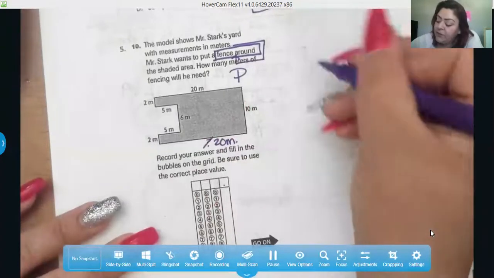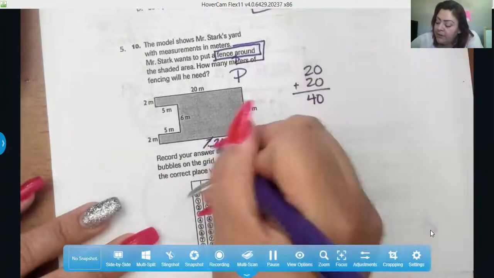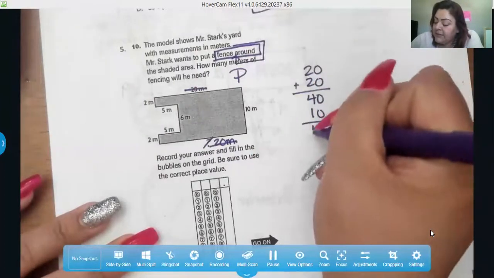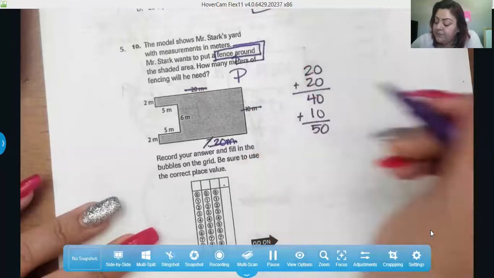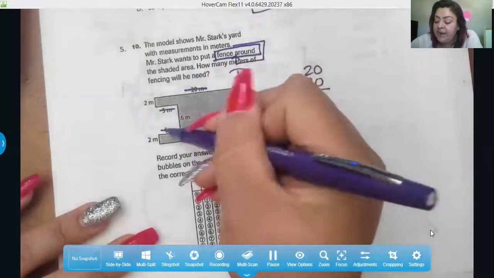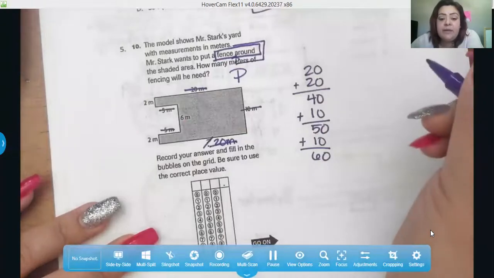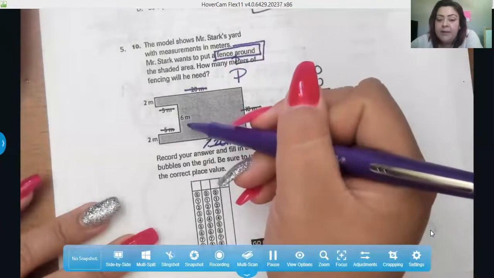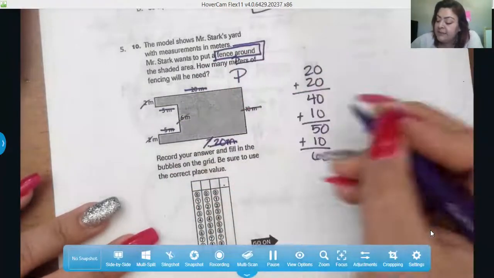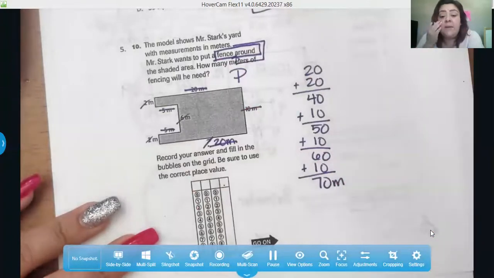So again, I like to start from the beginning and I add all of mine together. 20 and 20, I know is 40, and I cross them out as I go so I don't overdo them. My next big one is 10, so that gives me 50, okay? And then I'll start putting some together to make the bigger ones. Like I know that 5 and 5 is obviously 10. That gives me 60, okay? And then I've got 6, but I'm thinking in my head, 2 and 2 is 4. 4 plus 6 is 10. So in total, I have 70 meters, okay?